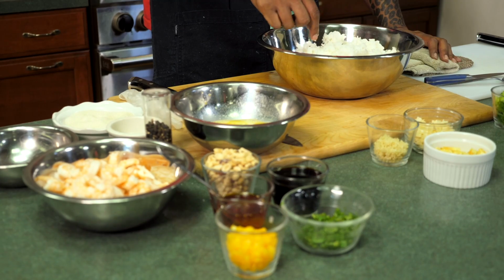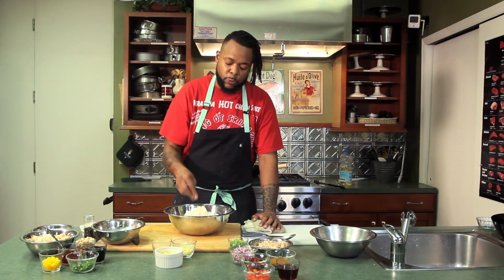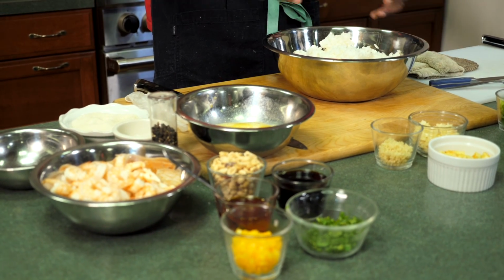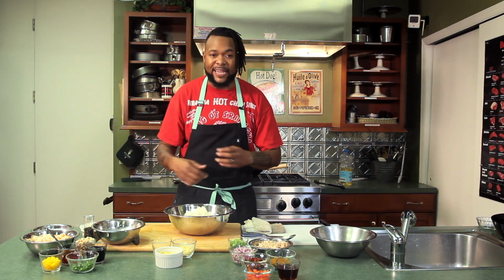And sometimes it's a little sticky, right? It might have a little bit of starch to it, might have some clumps to it, which fights against getting a good fried rice, right? So a trick that I learned is coating the rice with egg and then par cooking it in a wok in order to kind of individualize the grains.